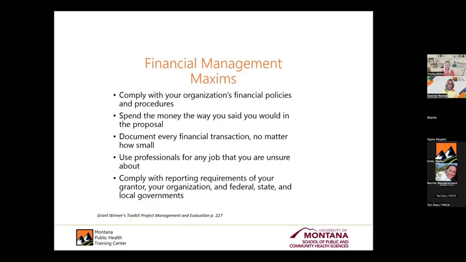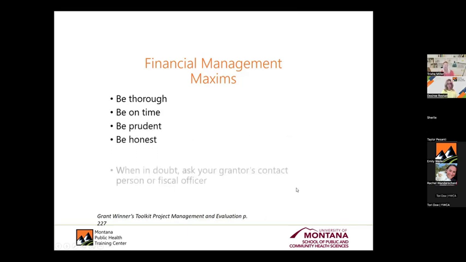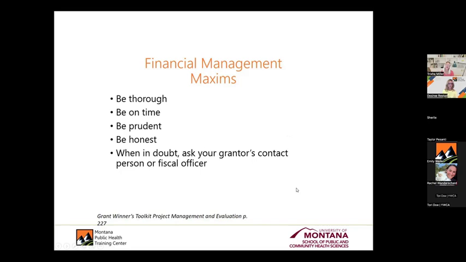Again, I would suggest maybe sometime in the next week or so, sit down and think, do I have these things broken down in the way that I need to? Am I complying with everything, each piece of this total program budget? And then the second slide, these are just pretty simple. Be thorough, be on time, be prudent, be honest. And when in doubt, ask the fiscal people, okay? Because those are the ones who actually know more than we do, and they can help us get back on track, okay? That's what they get paid for.